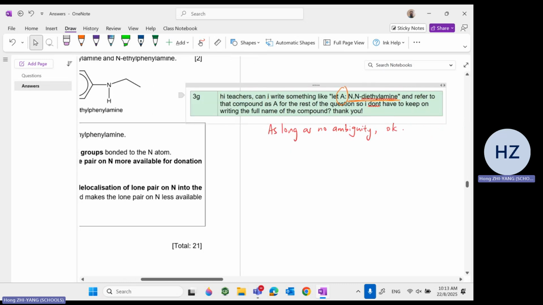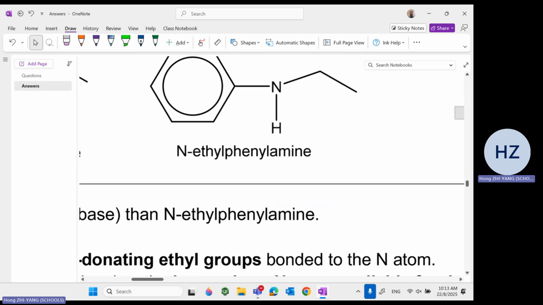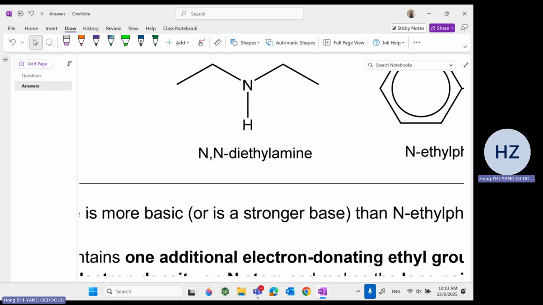And by the way, my advice is I don't even want to go for names. I would rather you copy the diagram into your answer. That means literally draw the structure, just to prevent misspelling and then getting the structure wrong. I just literally draw this one into my answer. That's another way to circumvent this issue.